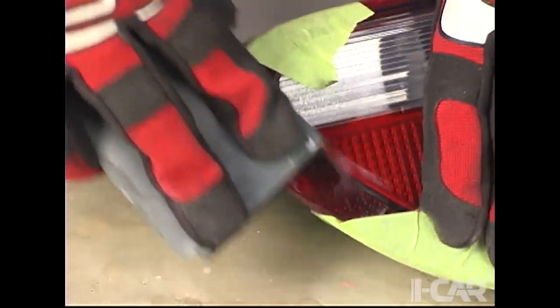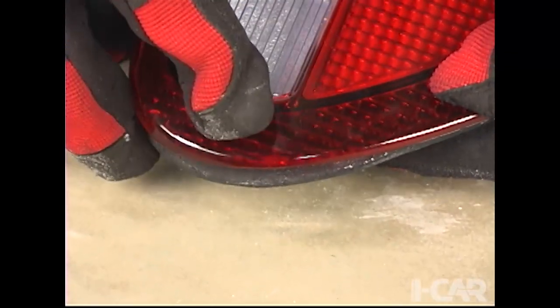Then the area is wet sanded and polished with rubbing compound to make it shine. When finished, this is what the back side and the front side looks like.